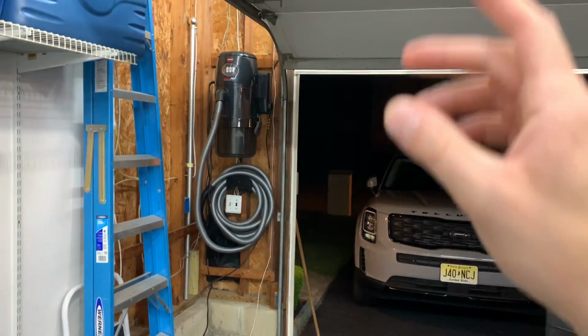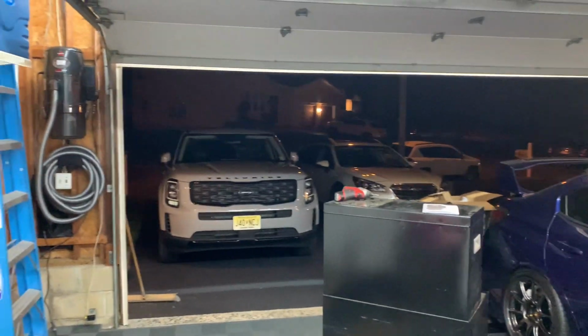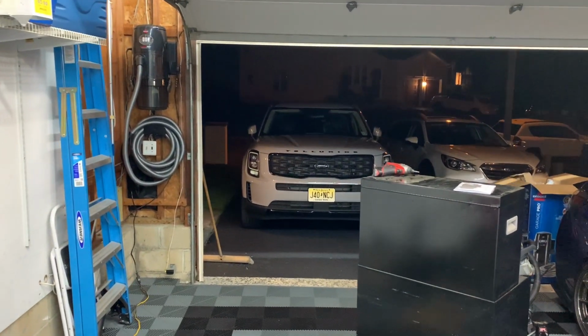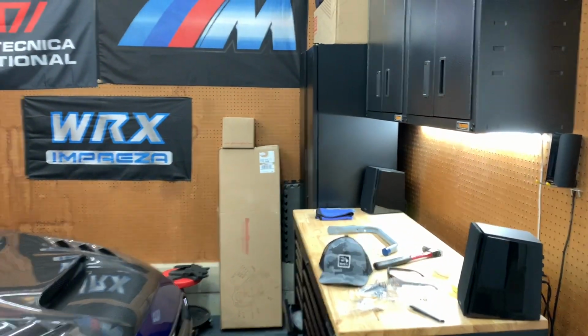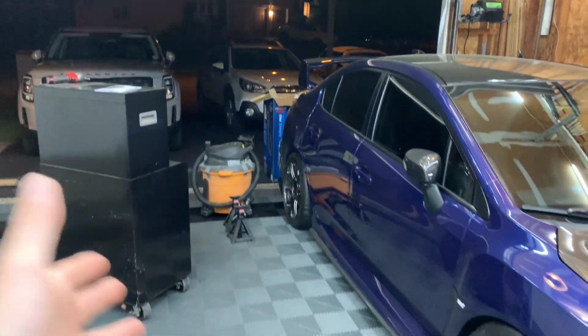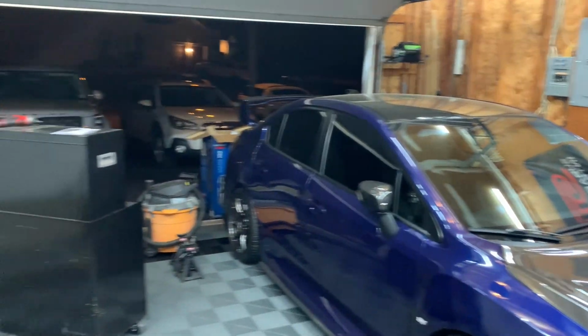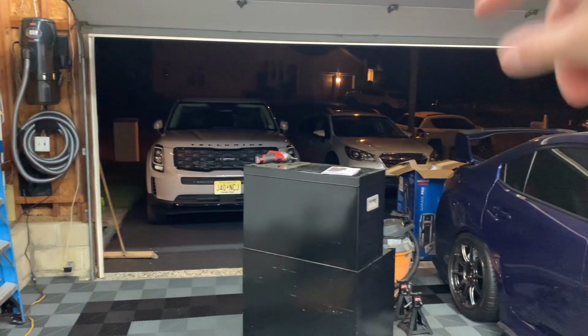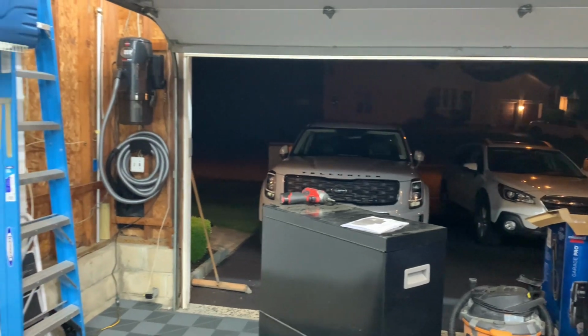The hose is actually 30 feet. So it's more than enough for this garage. This garage is 20 by 20, so 400 square feet, a basic 2-car garage, nothing crazy. But 30 feet is plenty to reach all the way to the other end. And I usually clean my car right in the middle of the garage, so I have plenty of space to be able to vacuum all around the car. There's also plenty of hose to be able to vacuum a car in the driveway as well. So I think the 30 feet for my application is more than enough.